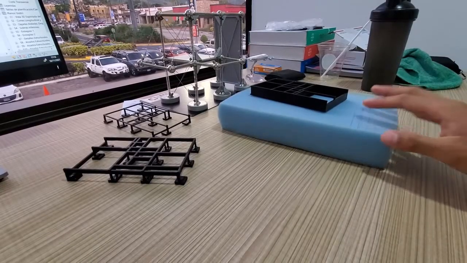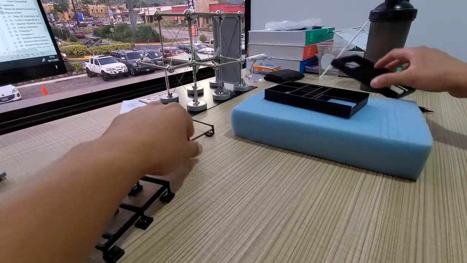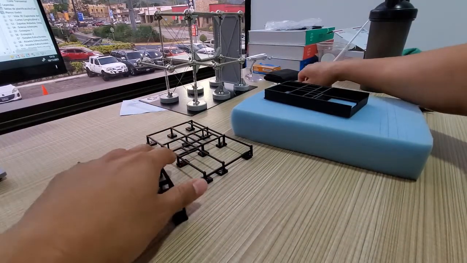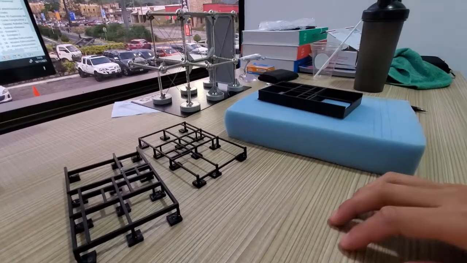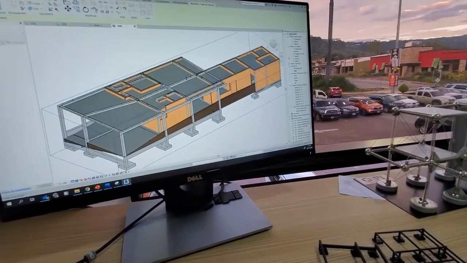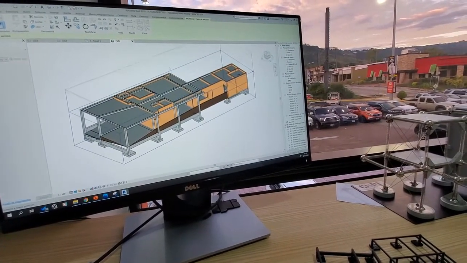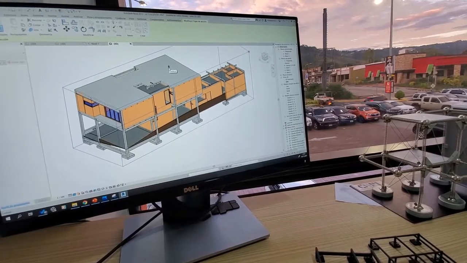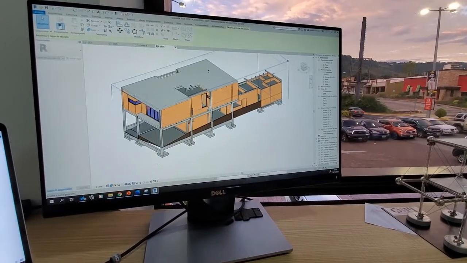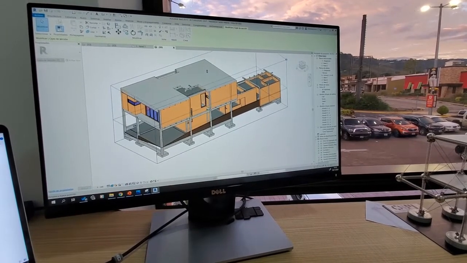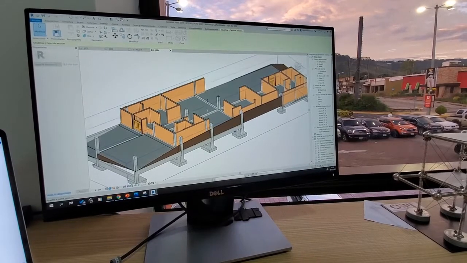Okay, I'm going to show you now the behavior of 4 different types of footing systems for the same house we are using as an example. Just to remind you, we are using this 2-story house, which is composed by the structural system as a whole, and now we are going to analyze the footing system.